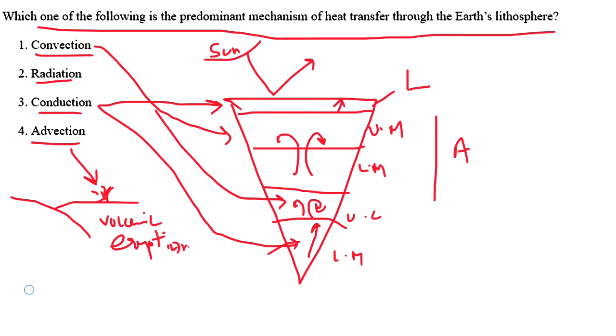So in this way we have solved all the options, and which one is the right option? Conduction is the right option. The question can be repeated again with some other context, related with the outer core or mantle or inner core. Sorry, here I have written inner core instead of this.